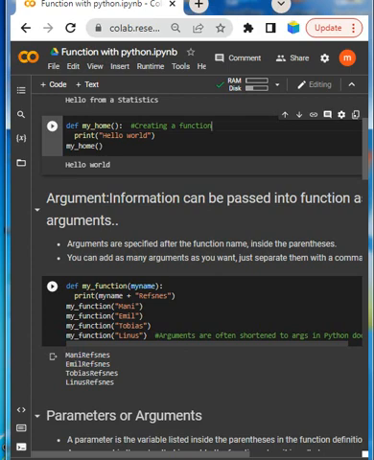Now we see one example, a function with one argument. Here I am using the same function, don't worry.